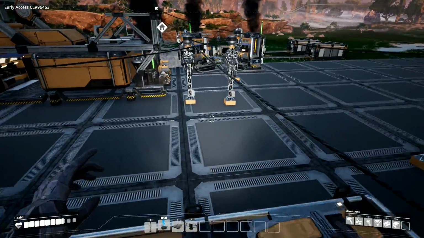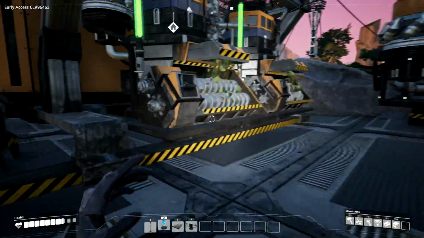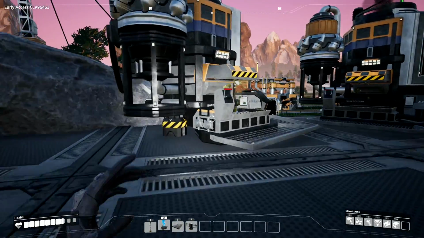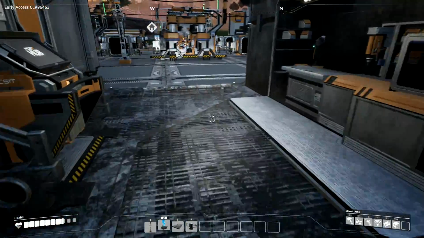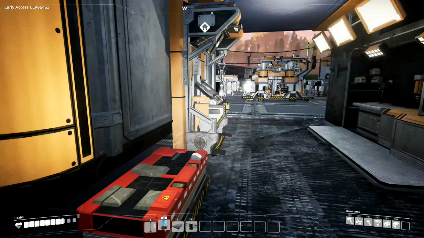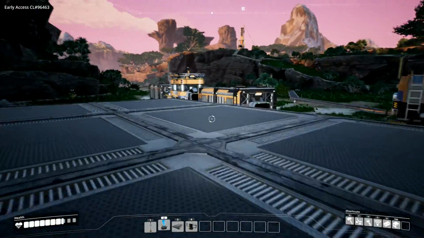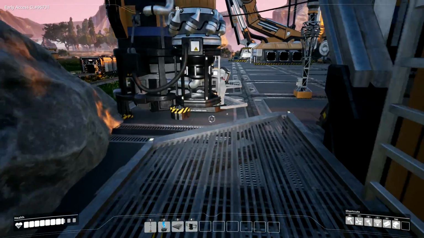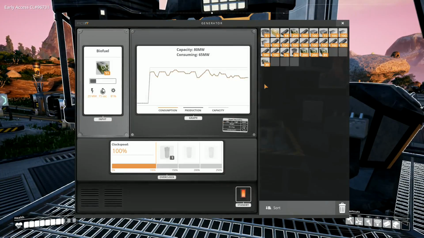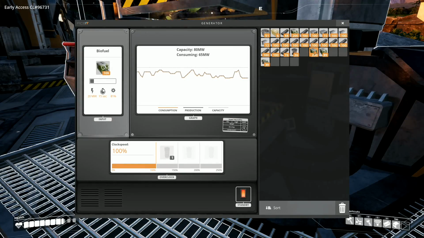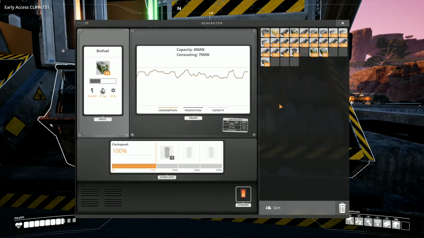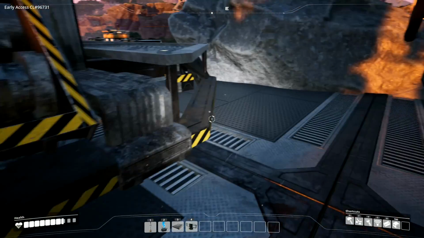I want to go and check all of these for biofuel. Right, we're down to 59 on that one. 58 on that one. We also want to check in here. Let me get some biofuel first, and we'll top those up. And then we can deal with these bits in here. Run this lot back down here. There we go. And we will drop you in there. And we will drop you in there. Actually, we won't drop just that. We will also drop that. I'm going to need more than this, aren't I? Yeah. Just a little bit more than that.